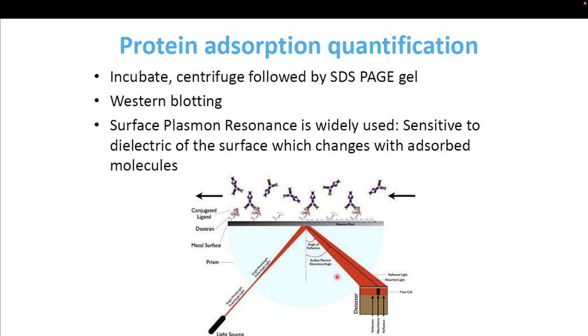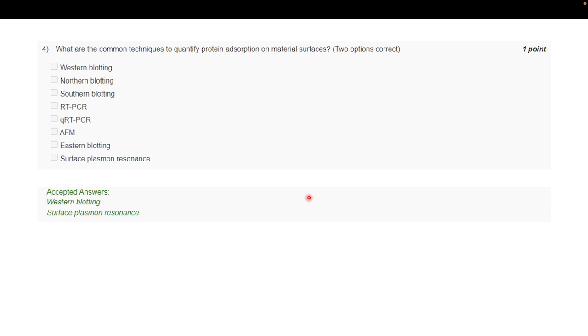And then you can run some standard solutions. You already know what proteins are there and what is the quantity of these proteins. In that way, you can have a standard curve, and then you can compare with what your sample proteins were and how much was the concentration of these proteins. So these are a few techniques to know if protein absorption has happened to the surface, and then quantify, and in some cases to know what protein these are. So yeah, these are two techniques. Clear?